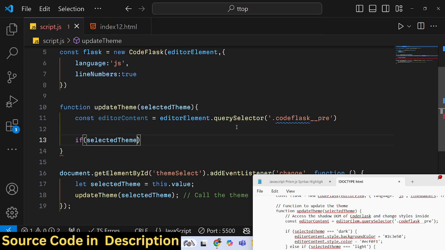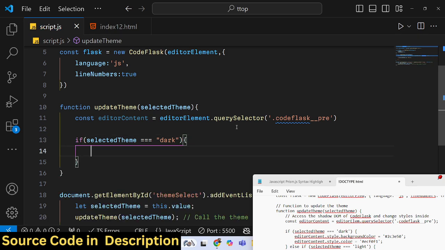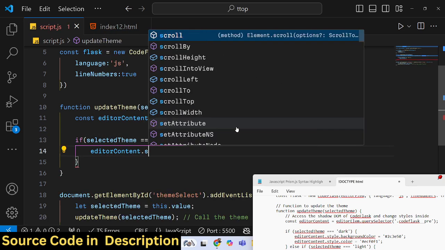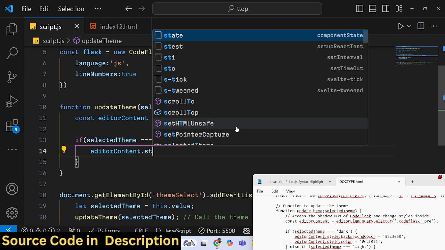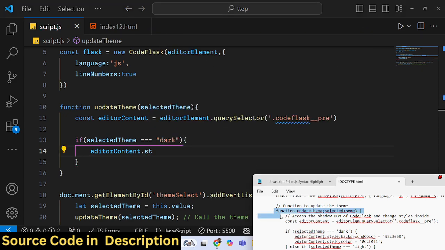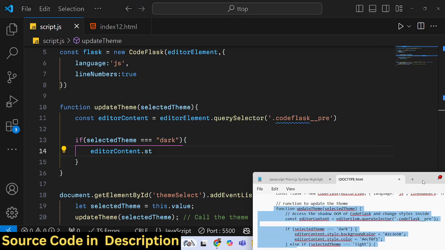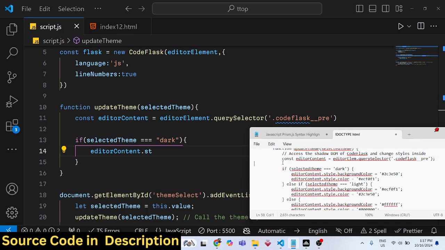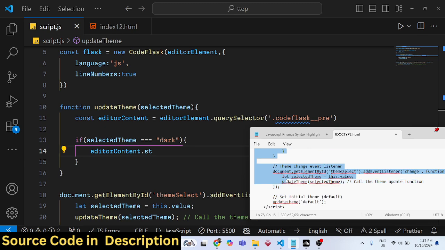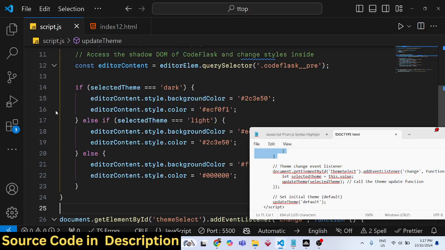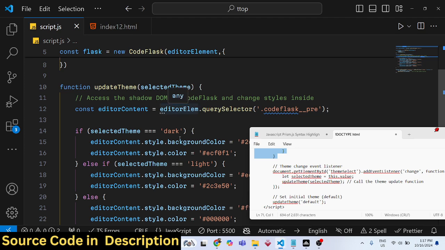Here we will simply be comparing if the selected theme is dark theme, then we just need to change the background color here. You can even customize any color that you want. I have predefined these hexadecimal color codes based upon the dark theme and the light theme.